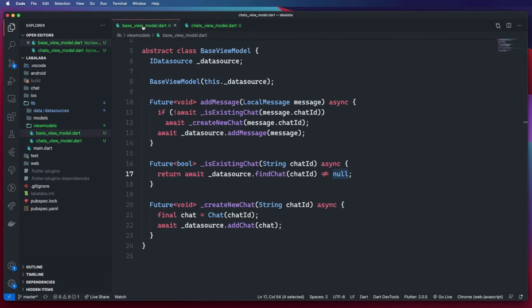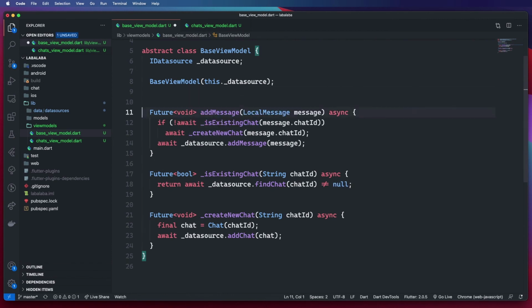Also, inside of our base model, I want to annotate this method as protected.